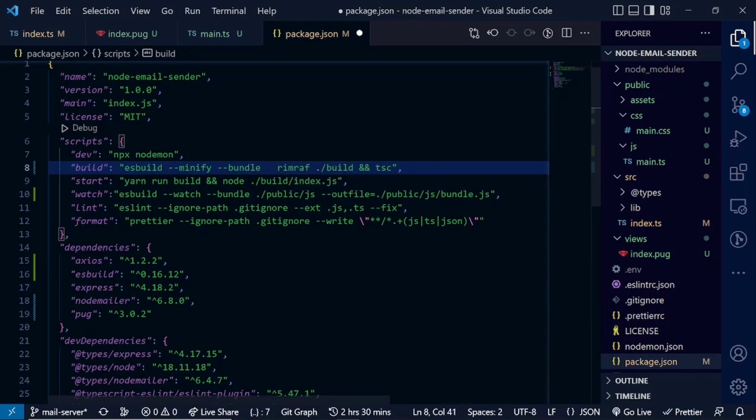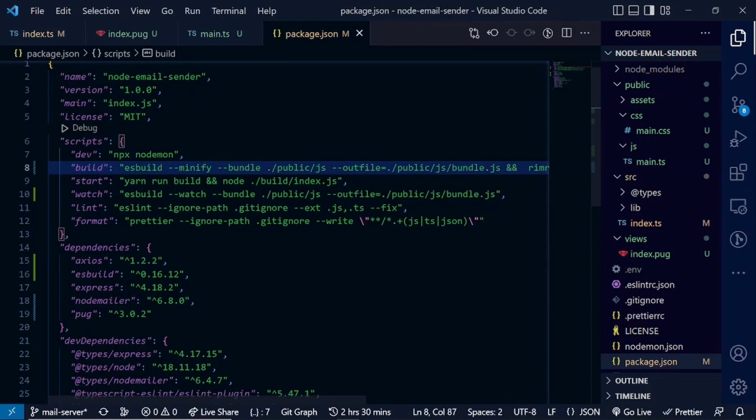So make sure you minify. Then just like we did earlier for the watch, we are going to say everything in our public/js, and it's going to ask us where do you want me to put it. I'm going to say --outfile, and then it's going to be ./public/js/bundle.js. It's just equivalent to watch, it's just that instead of the watch flag, we have --minify, and we have to pass in && here.